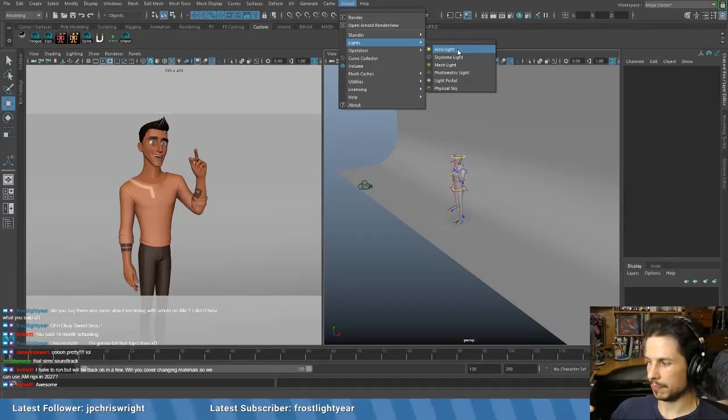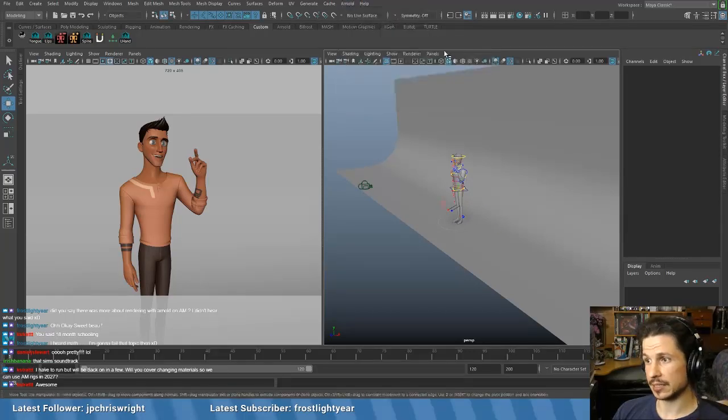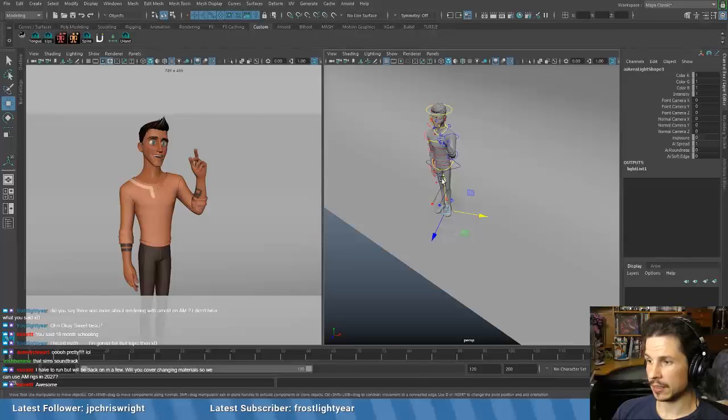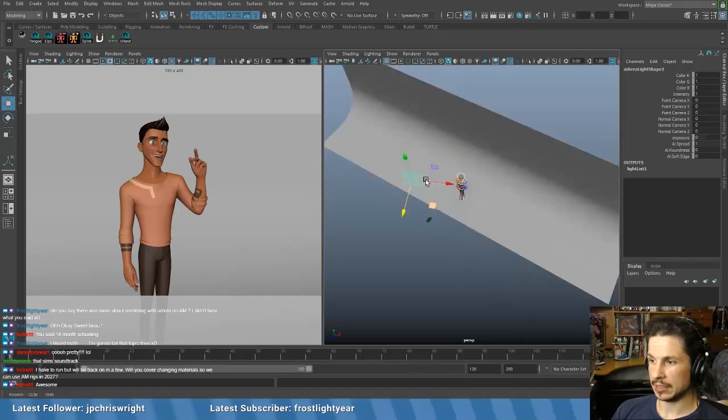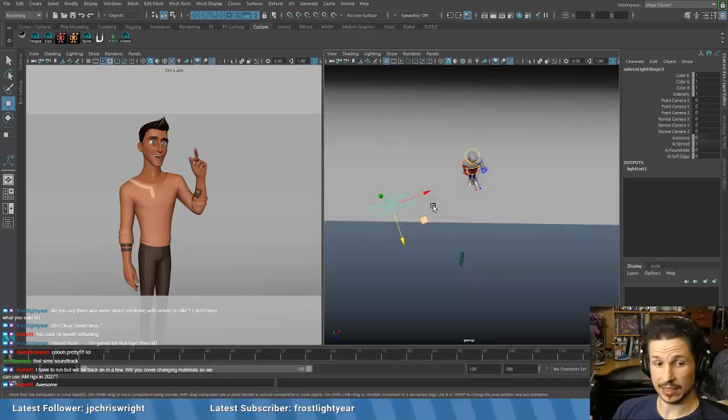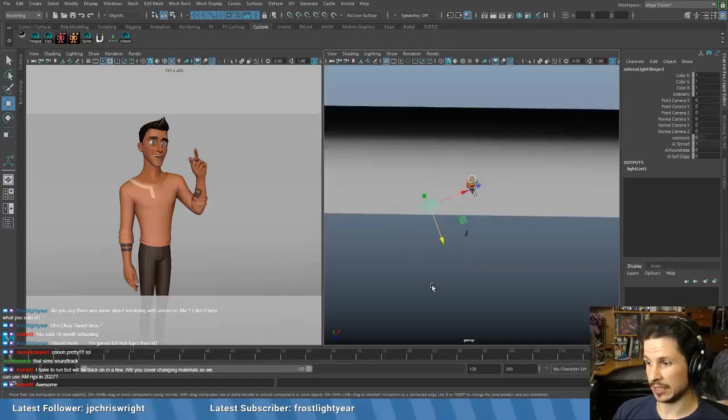Area lights are like big panel lights. If ever you've seen it at a studio or movie set, they have these big lights that just shine. It's just like a panel with light bulbs on it. That's basically what an area light is. It's very similar to that. So I'm going to create 3 area lights. And basically what I'm doing is I'm going to create 3-point lighting. Now 3-point lighting is basically 3 lights that illuminate your scene.